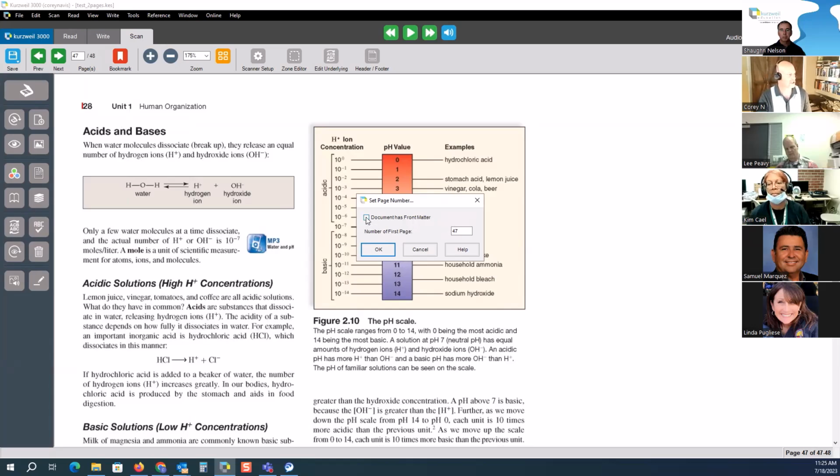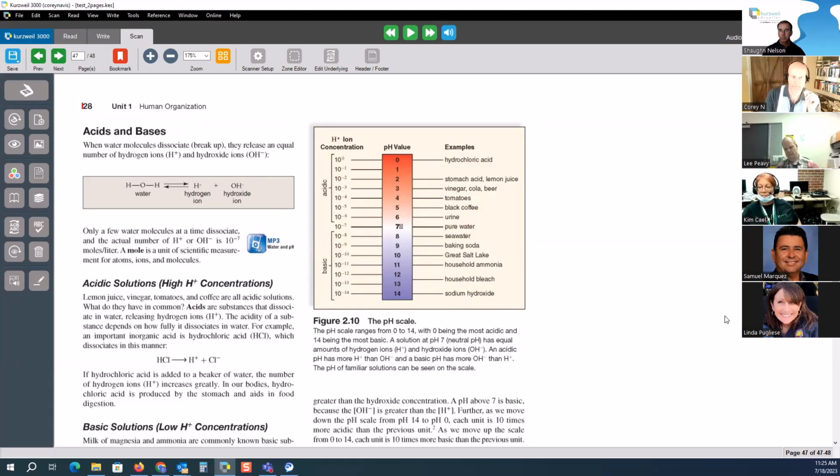So what that does is you click that little box, and then you just tell Kurzweil how many pages of that textbook are front matter, the Roman numerals. And that way, all the pages in that textbook will align with what the students read a certain chapter, the pages will align.